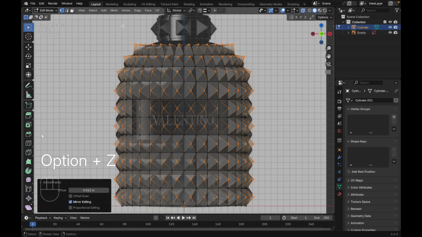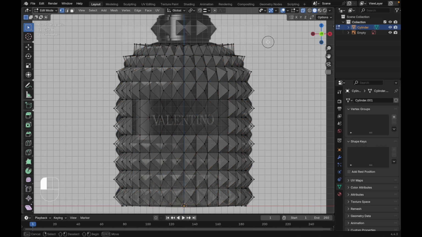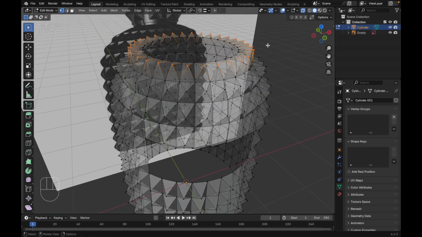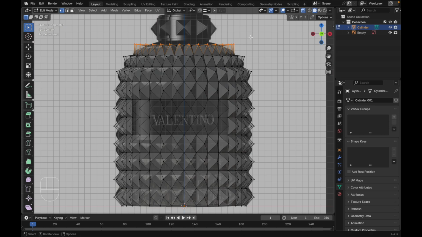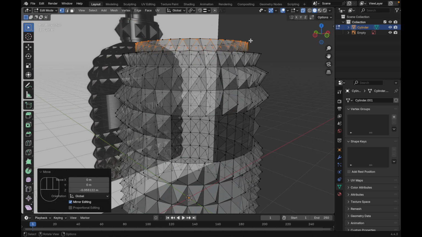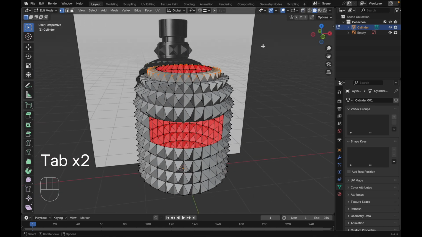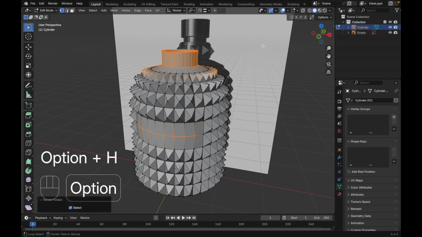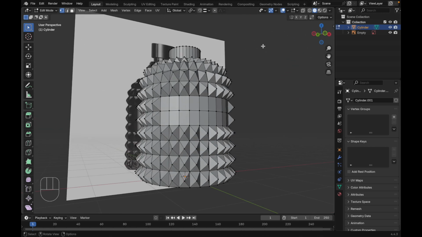Then let me do some adjustment. Alt Z to see the X-ray view, click and drag. Select all of this. Going to press G, Z, move it down just a little bit. Okay, now we have something like this. Then we can press Alt H to bring everything back.